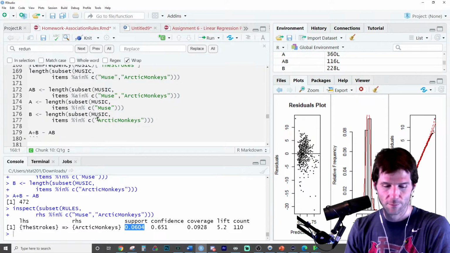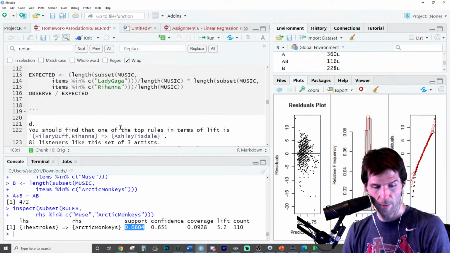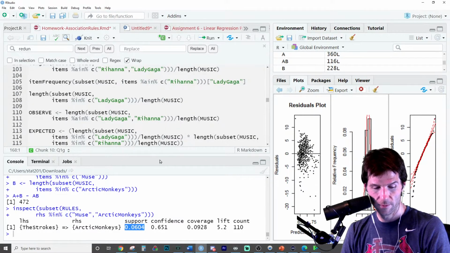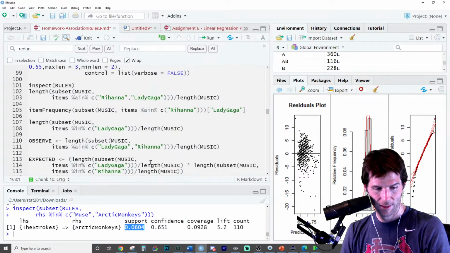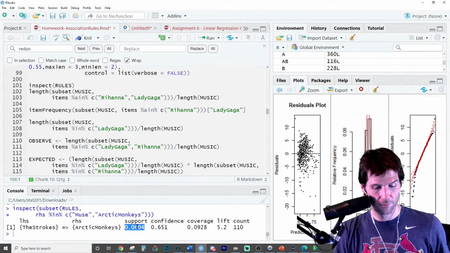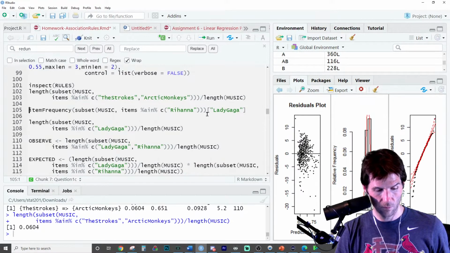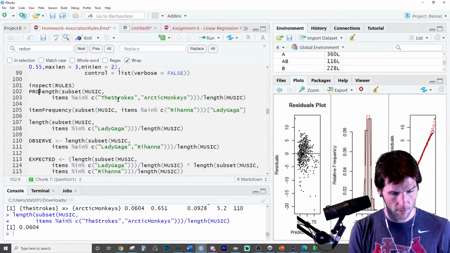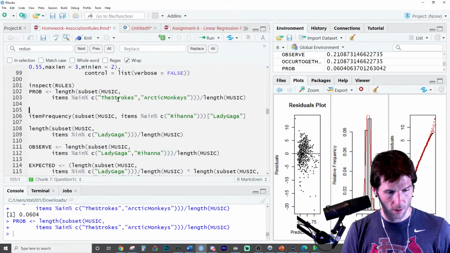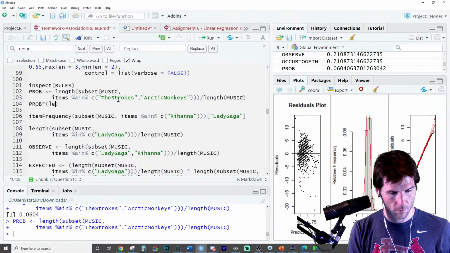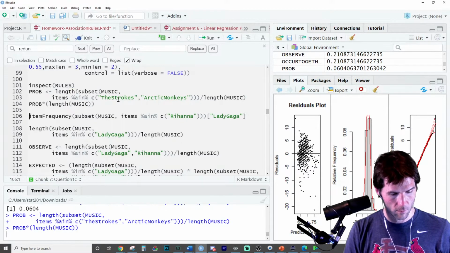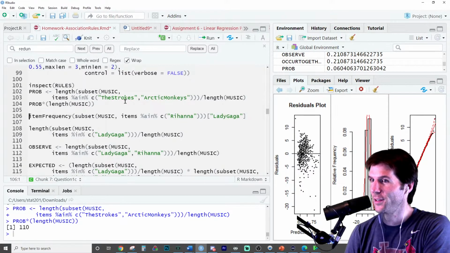We did it yesterday. Those are my calculations from yesterday. Can't let this go. We're doing yesterday right here. Yeah, that's the probability right there. There's 110.